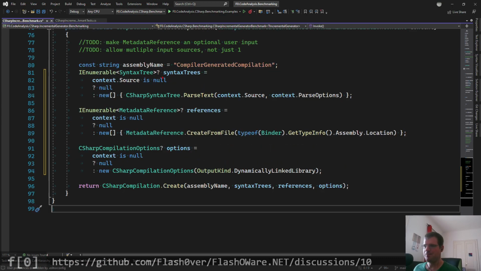Yes, so here is the syntax tree that we create the compilation from, which consists of the user code. We have some metadata references, so we also want to make them references as an input parameter. The metadata reference, for example, could be the reference assemblies for .NET.